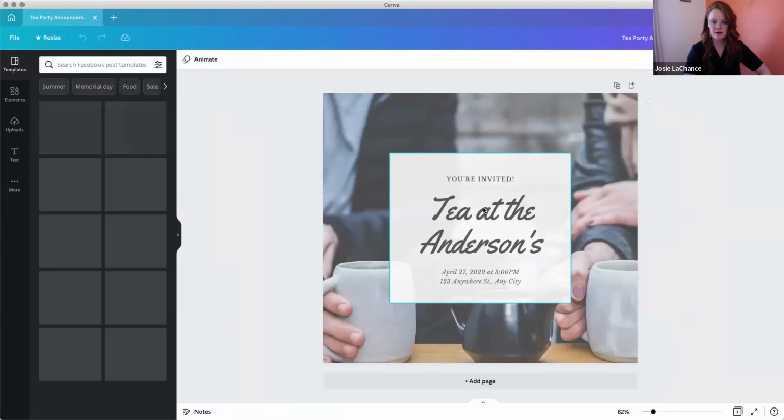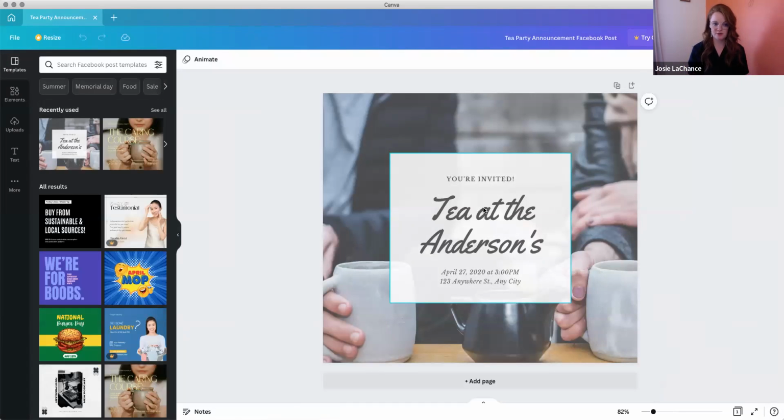Everything that's on the template is there for you, or you can adjust it. Say you want a different image, you can easily select this image that is the background. I can delete it here.